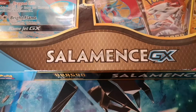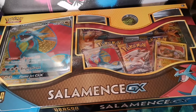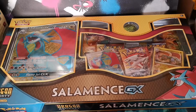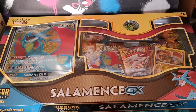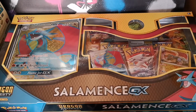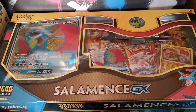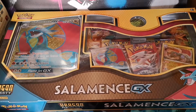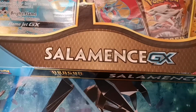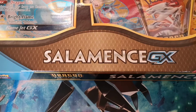But if I just move the camera just a little bit like that, there we go, we have the Salamence GX Dragon Majesty Special Collection Box, that's what it's called, which comes with the Jumbo Promo, or is it an alternate art? I don't know. Maybe we'll have a look when we get it out. We have 5 packs of Dragon Majesty and a flip coin. So let's pop that down and see if we can manage to keep it stable today.